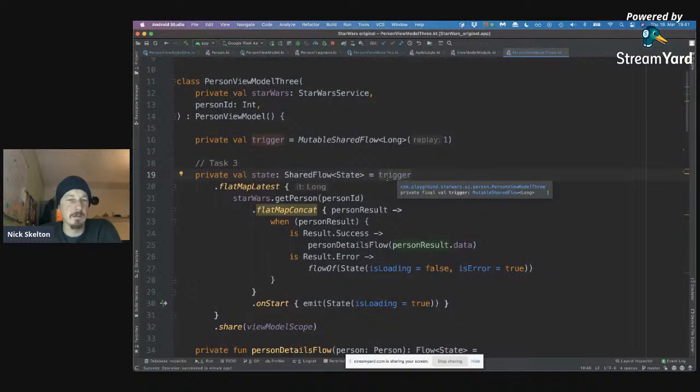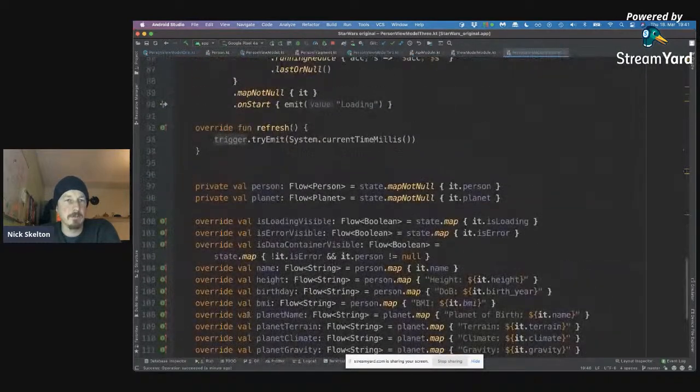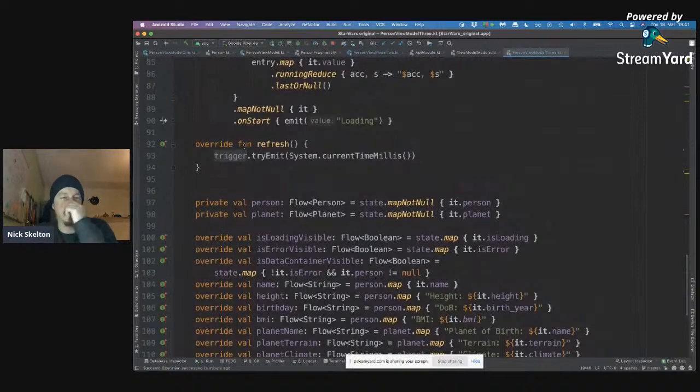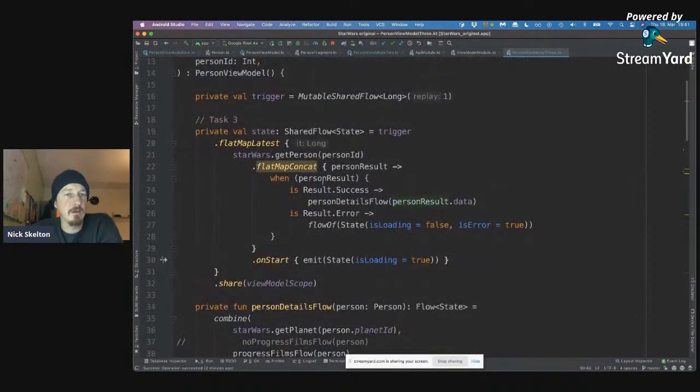So to basically trigger this entire flow to run again, right? And that works just by, this is a shared flow, but these days we could use a mutable state flow instead. Whatever, same thing. When the user presses refresh, it's just going to dump an extra value into the trigger, and then that triggers a new flow.